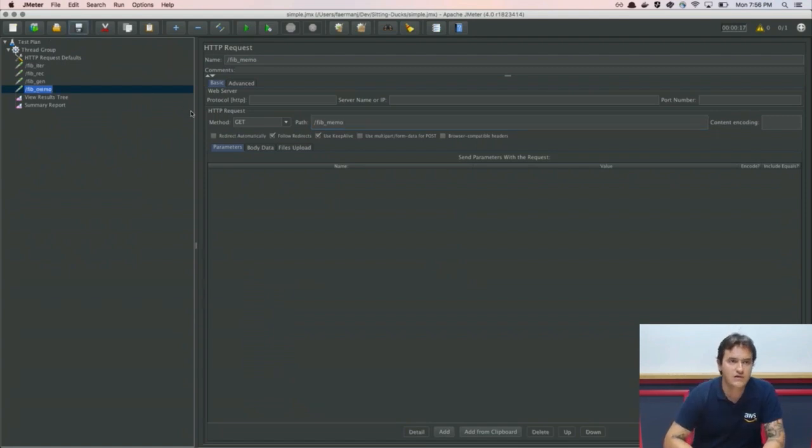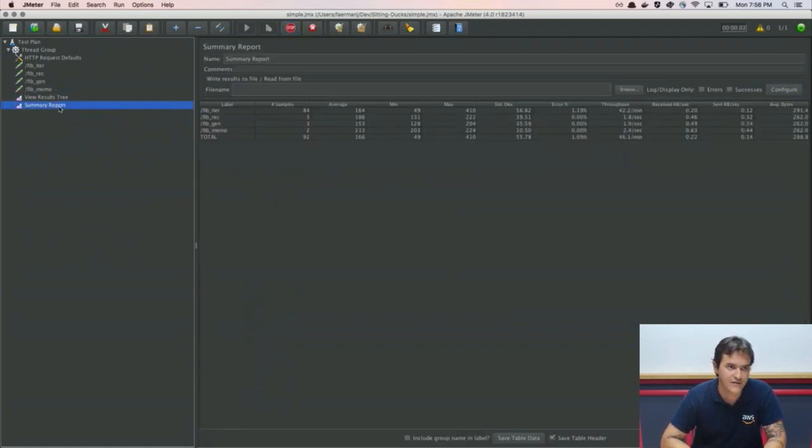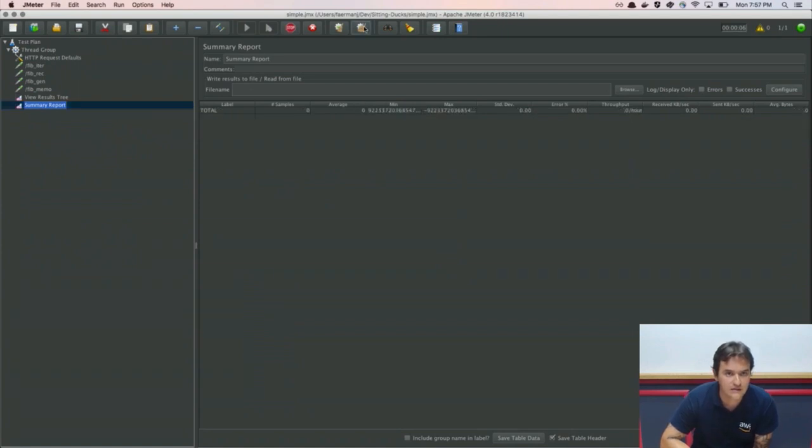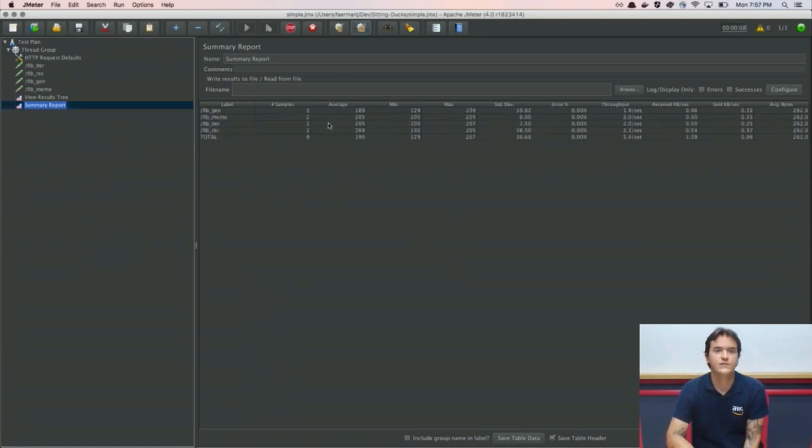So here is our load generator, and let's start firing requests, and we can see the requests coming along. And here is just one guy. Remember that our thread group is set to 1, so we're not imposing a lot of load here. We're just playing it nice for a warm-up.